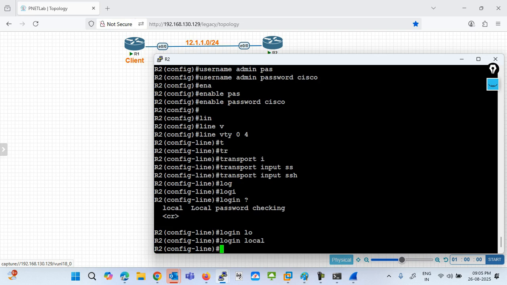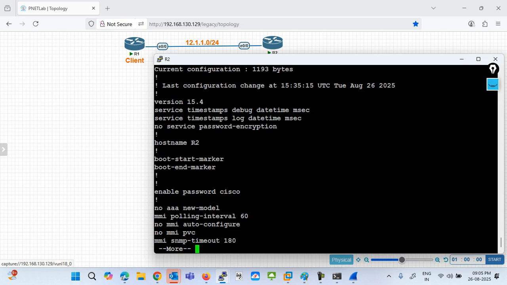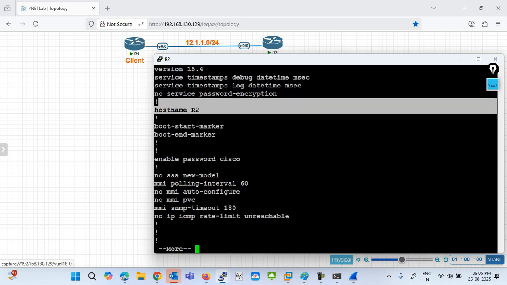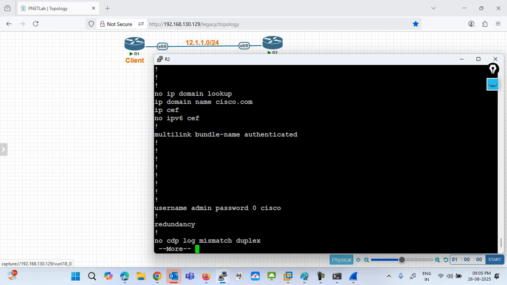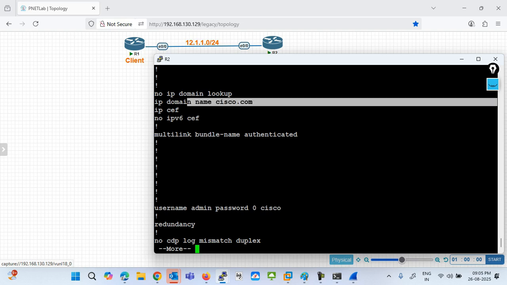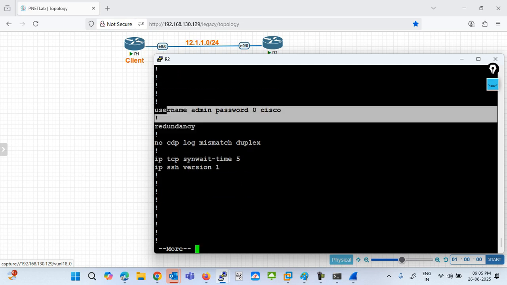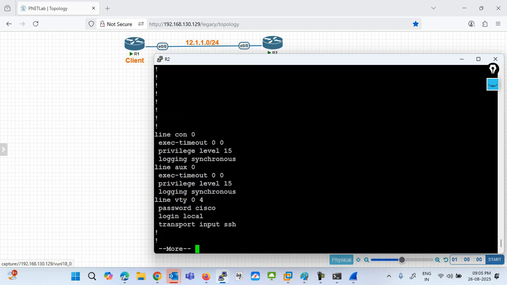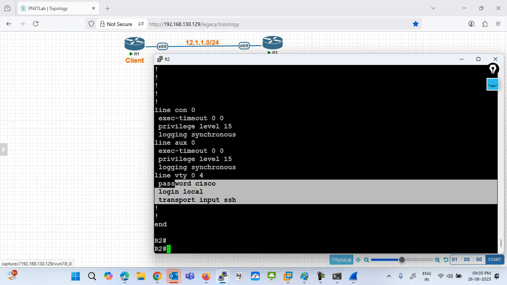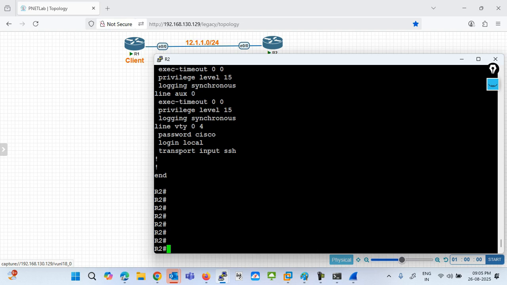So we configured all the commands, and if you want to check show run, we configured the hostname. The enable command is visible here, and the domain name is configured on the device. Username and password are also visible, and after that we configured SSH under line vty. The crypto command is not visible here because that is for key generation, which we did.